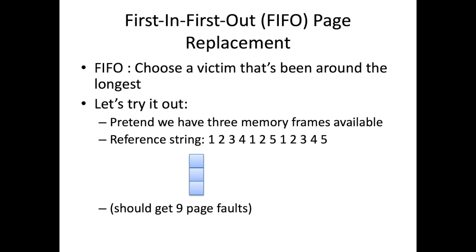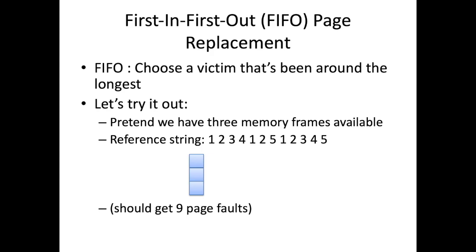First in, first out. First in, first out just says whenever a page fault happens, you're going to pick as a victim the page that's been in memory longest. The nice thing about this, and we'll talk about this a little bit later, is it's really computationally cheap to implement. If all I need to do is know which page has been in memory longest, I can just keep up with that, and then when I pick it as a victim, the page that's been in memory second longest is going to be my next victim after that. So we can really do this with just keeping a pointer to the next page that's going to be chosen as a victim.